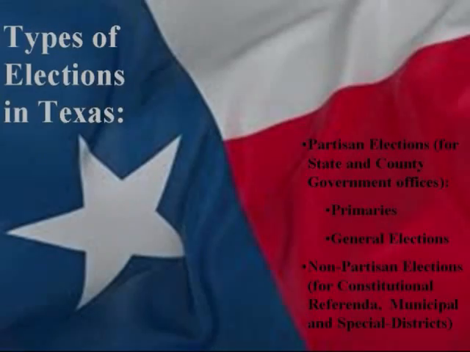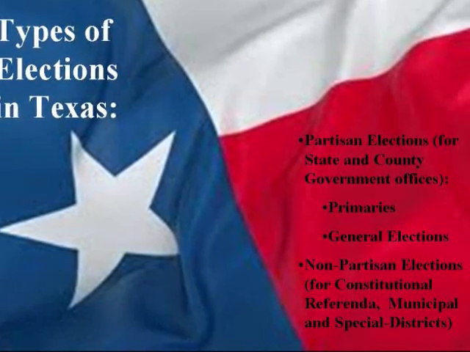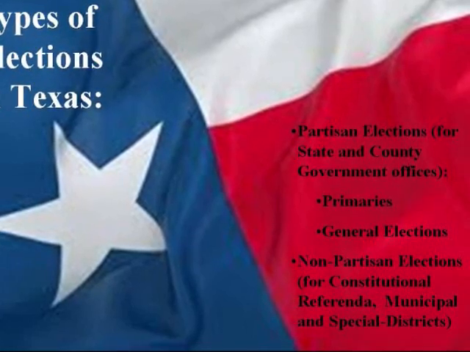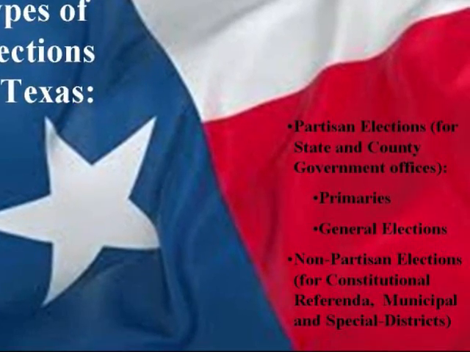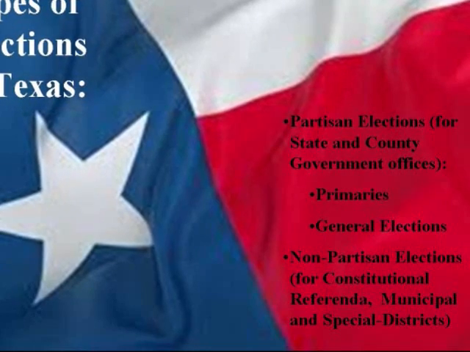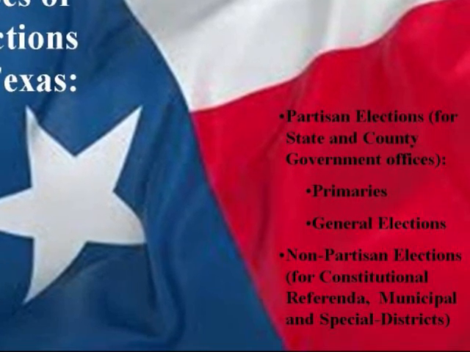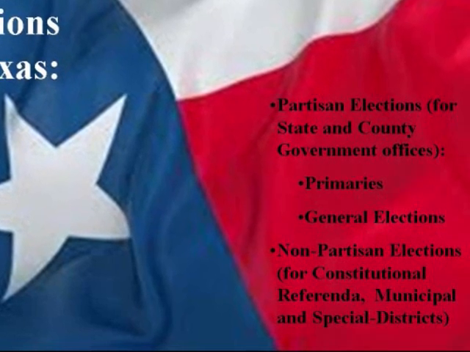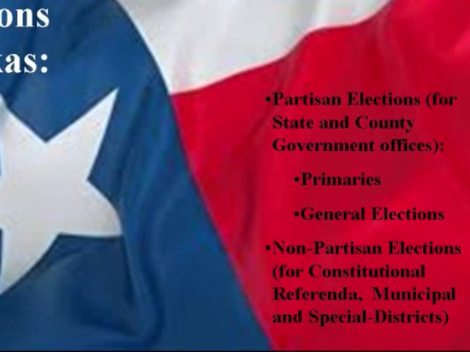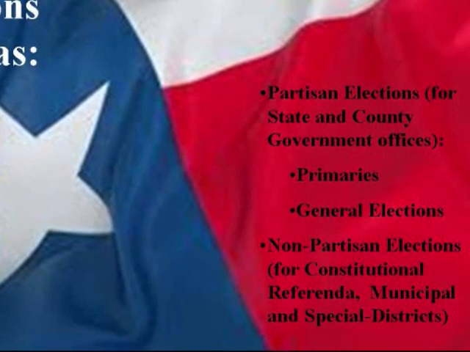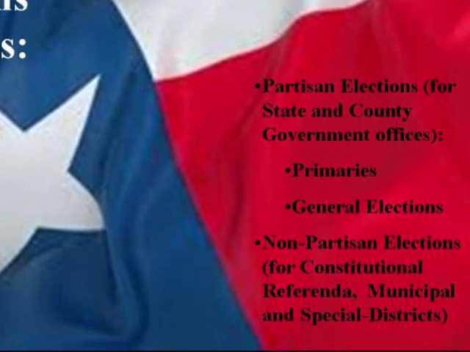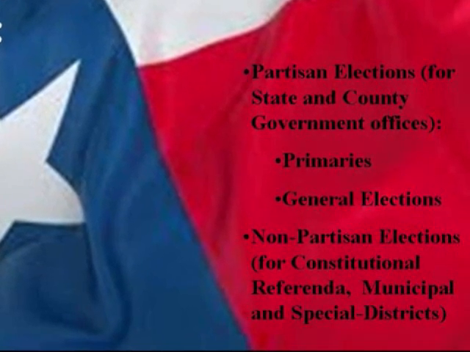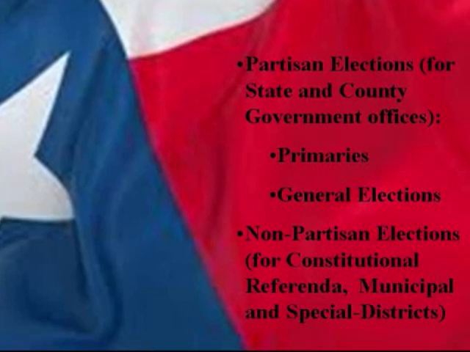There is a two-stage election process used in Texas for voters to elect statewide office holders such as governor, state legislators, and state judges, and county office holders such as county judge, county commissioners, county sheriff, and other county offices. Because these state and county office holders are typically elected under a political party label, each party must have a process in which they nominate their candidates to run against the opposition party's candidates in the general election.